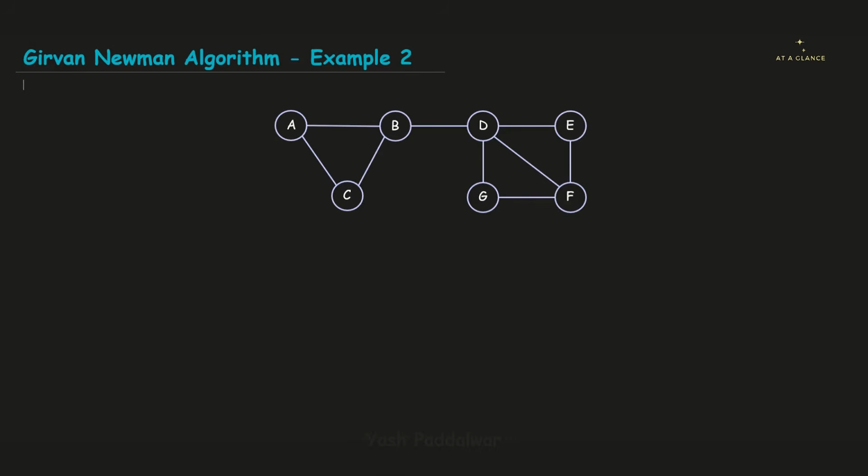In this particular video, we'll be looking into how we can solve this problem using the Girvan Newman algorithm. Basically, we have to find out the betweenness centralities of each and every edge in this particular graph. I have also been getting messages from you guys that you are finding it difficult to solve this problem. So here is the video.